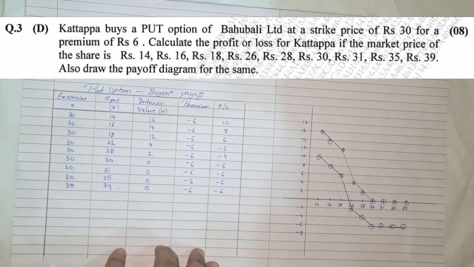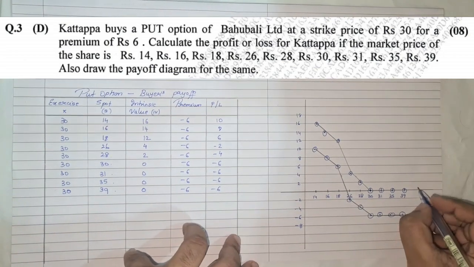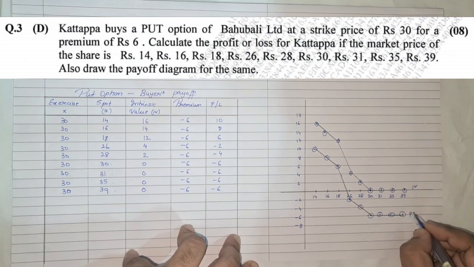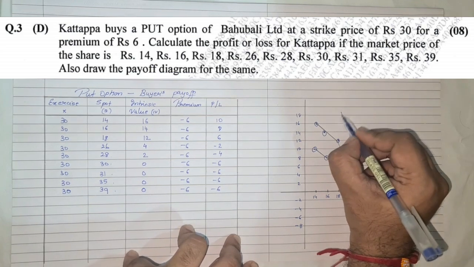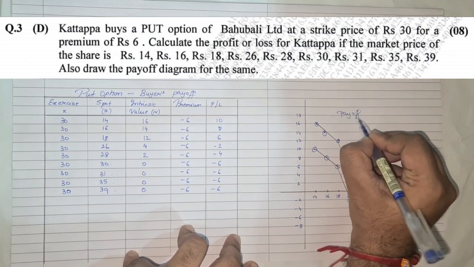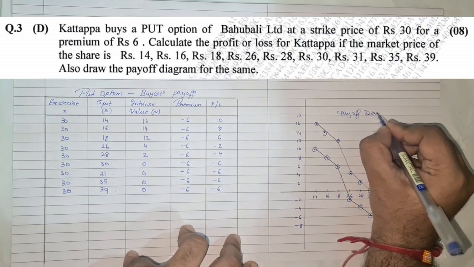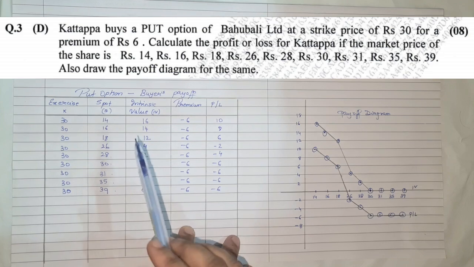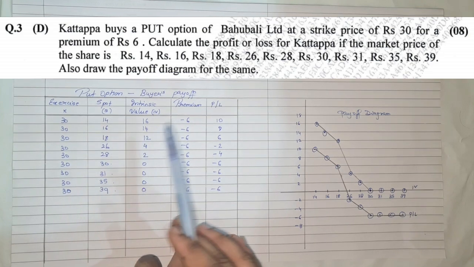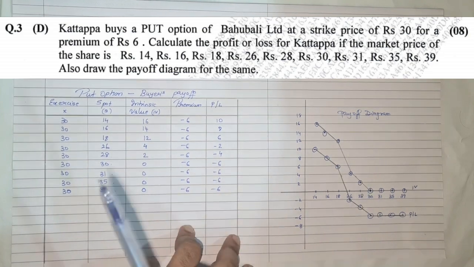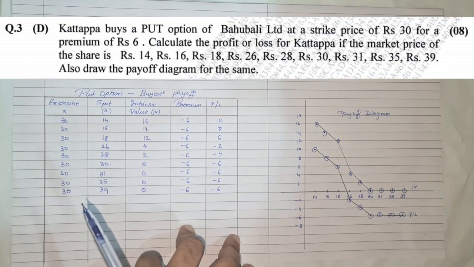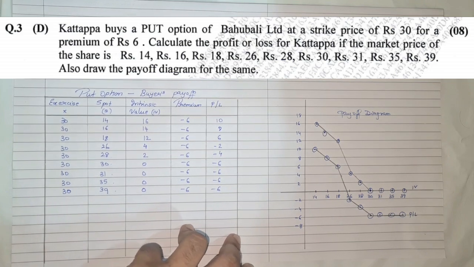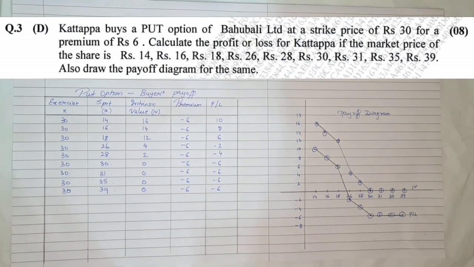Okay, so the first part, this is the IV line and this is the profit and loss. This was our payoff diagram. Okay, so this was a sum where they asked us to make the payoff table of put option under buyer's scenario and the payoff diagram along with it. So this is how you all had to solve this particular sum. I hope everyone has understood that. You can go through it once.